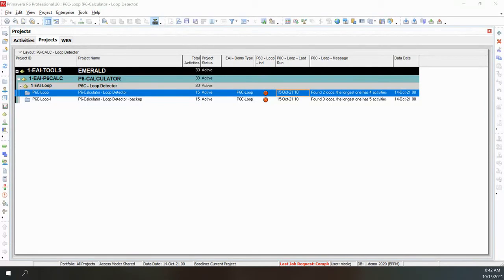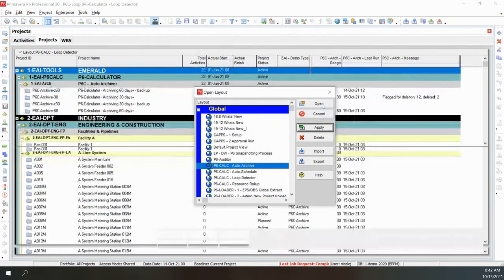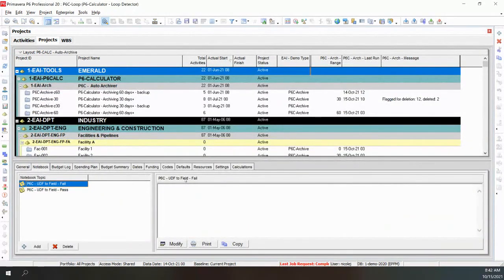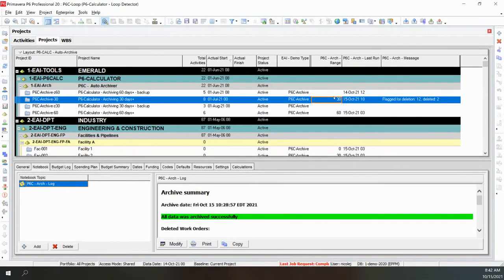Let me go back to the archiving layout. I tried to show some of the pieces that a user would be able to administer. Okay, so ultimately we're administering the date range piece. Administering the different flagging, we would do that. We would set it up and then off you go. Now, if you wanted different flagging for different projects, it's also something we could do. So we would just change the way the program works and get it set up.